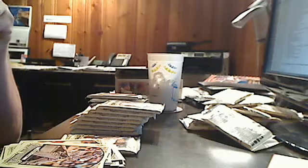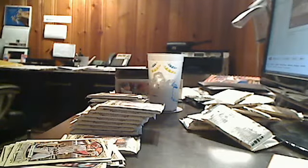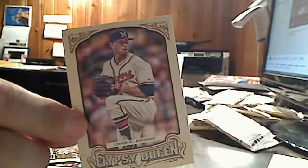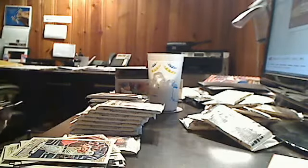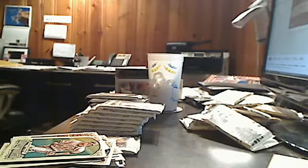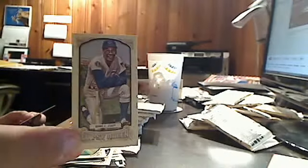There are also variation cards. Essentially what they are is reverse image cards — so like in this case, this card of Kyle Loesch, the variation would have him flipped so his glove was on the other side. That is what the variation is going to look like. When I have my written review, I'm going to link you to somebody who's listed them all up, so you'll be able to check if you've got any variations. Ernie Banks mini. And another N174 — this one the Yogi Berra.